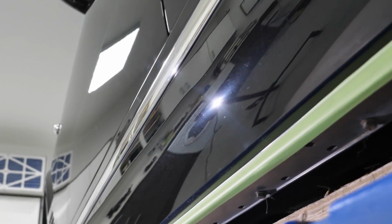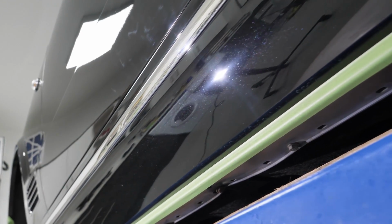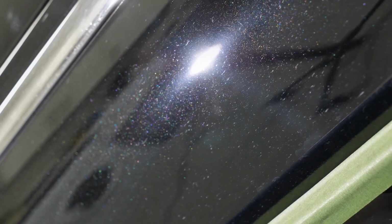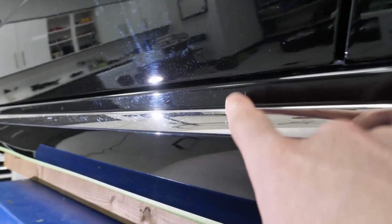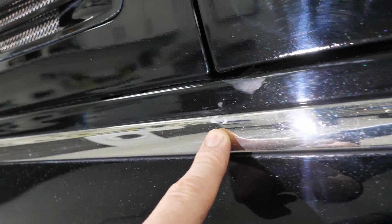Side skirt cut, very hazy. After the cutting I'm using quite aggressive compound here, 101 on the microfiber pad, which is tearing things up, but it's doing the job. It just now needs the refining later on. This is always awkward though, the little 1 inch section between the door and the trim. And on the trim itself there are clusters of patchy overspray, which you're going to need polishing away anyway.